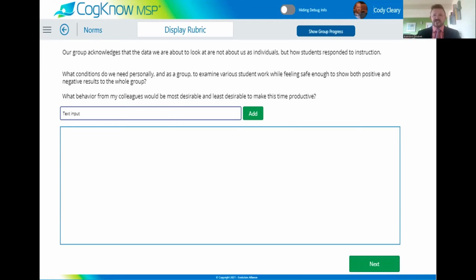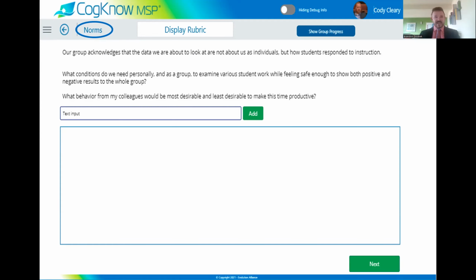We could also ask the question here, how would we resolve conflict as a group? So there's another thing to think about as part of how we configure norms. And so in the software, they would just write these and they would have them to pull up for all the subsequent meetings they'd have afterwards.